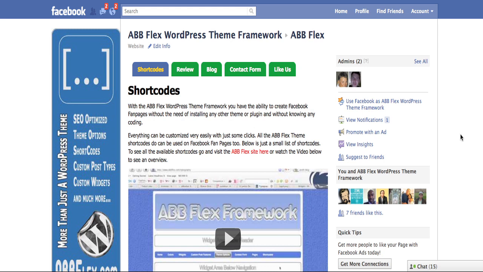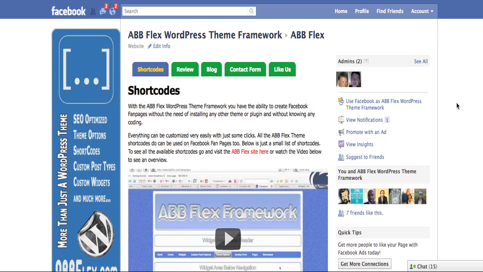Now, for those of you who have already seen it, and if you haven't, we also have what's called the Autoblog Blueprint, or ABB, Flex theme that we created. This theme has all this functionality built into it as a singular WordPress theme, but what we've done is taken that capability, put it into a plugin, and give you the ability to use this functionality with any WordPress blog that you own. It makes it a fantastic choice to quickly build Facebook fan pages, basically turning them into not just fan pages, but into complete fan websites.